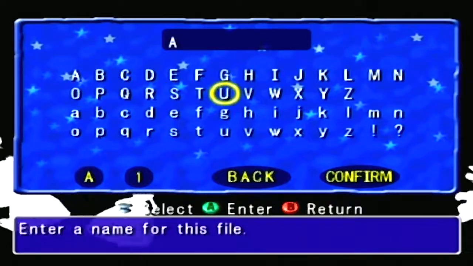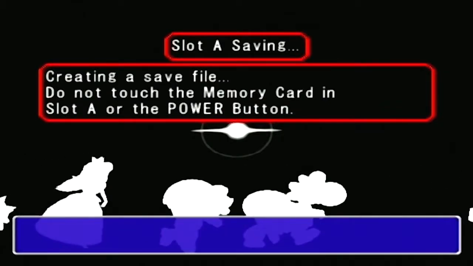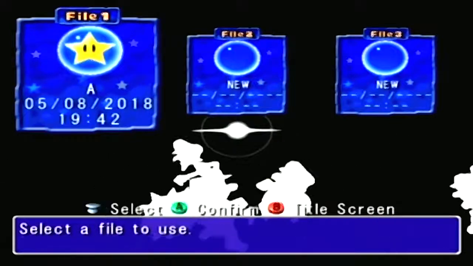So I guess we'll just type in, you know what, we'll just put A. How about that? That was weird why it froze like that.